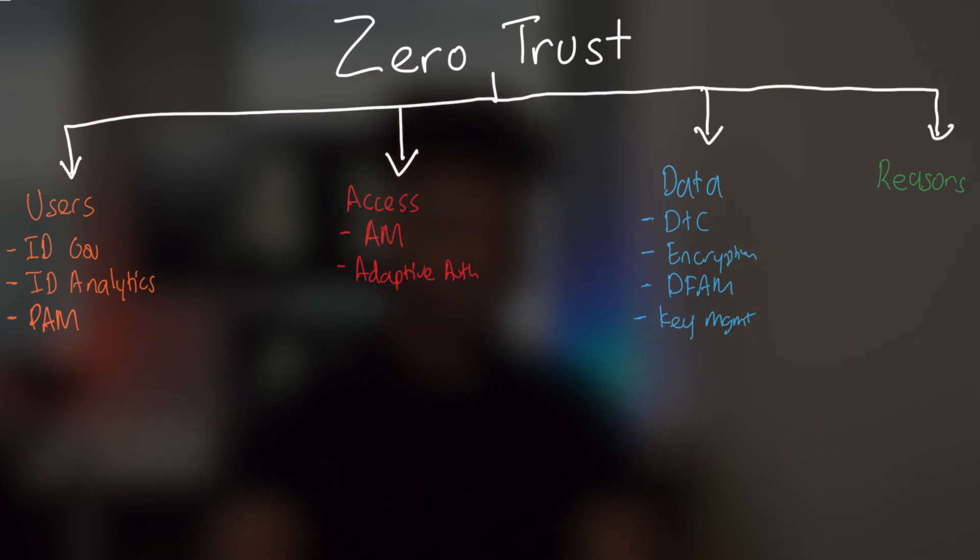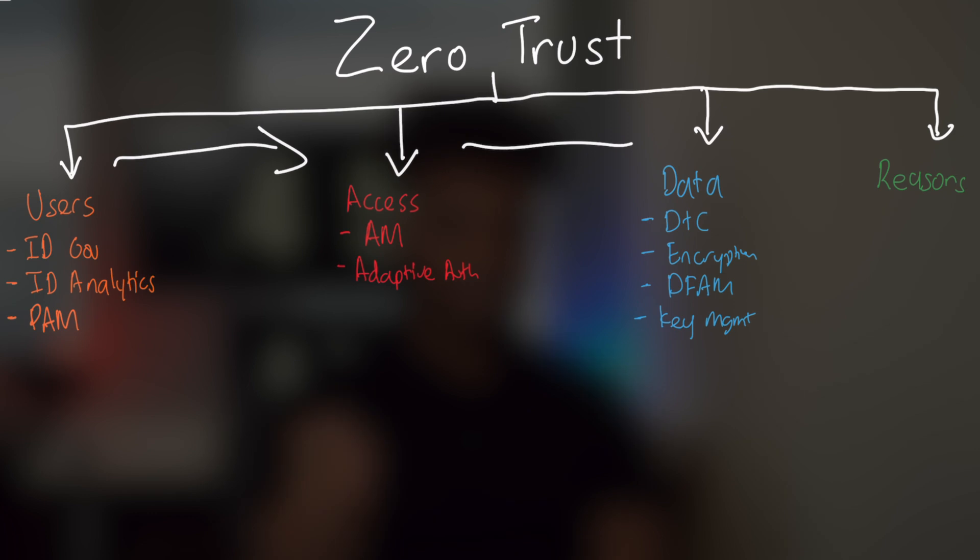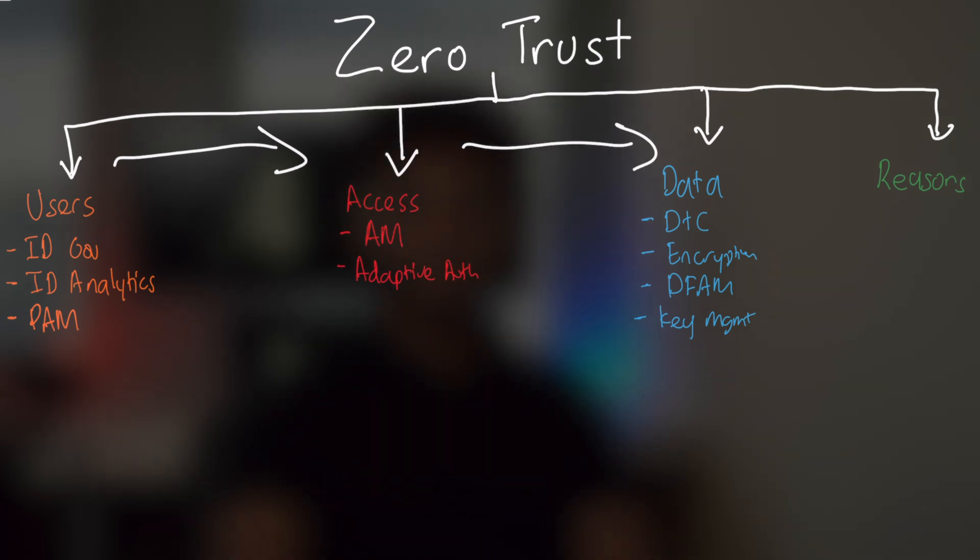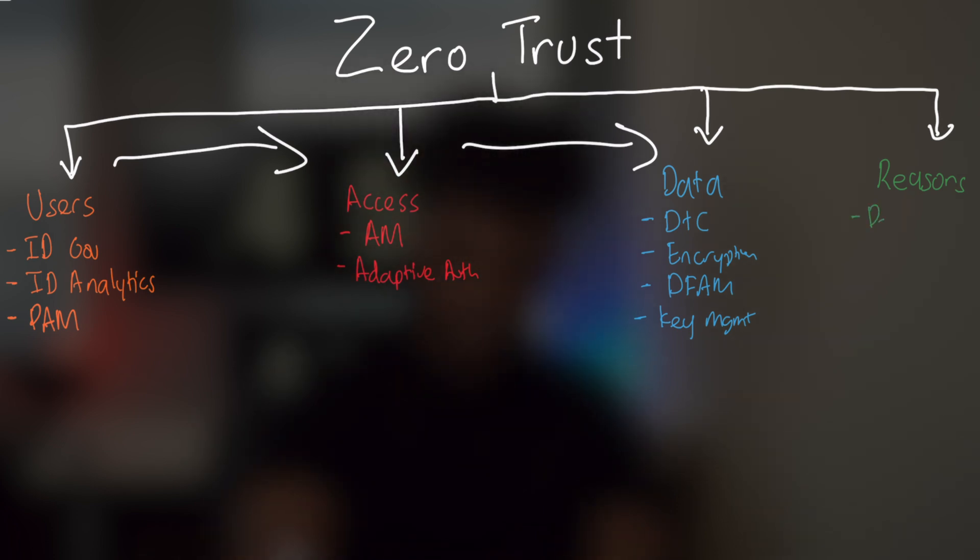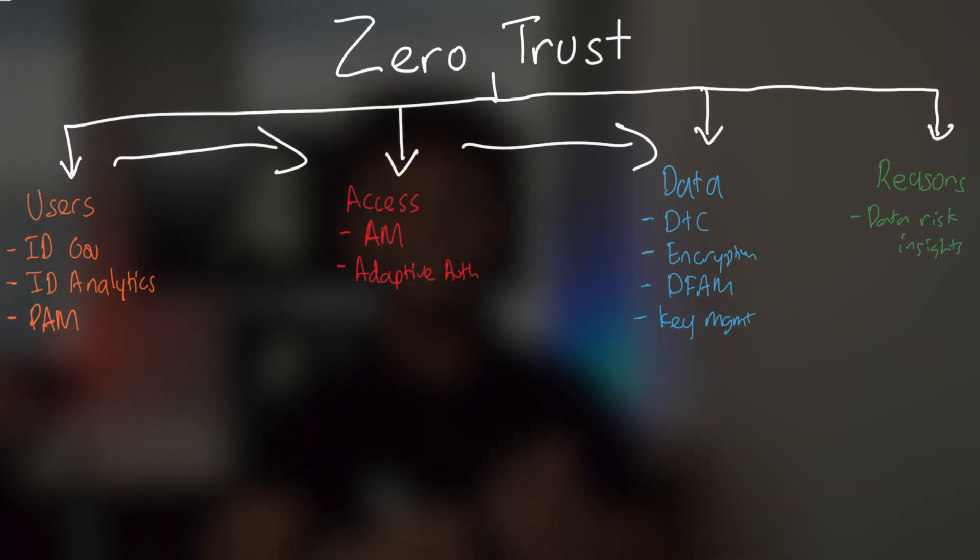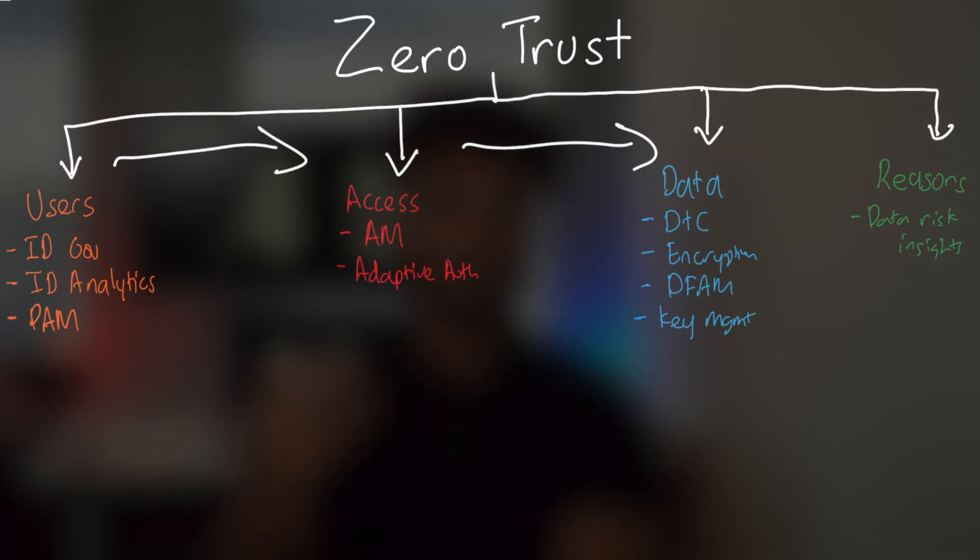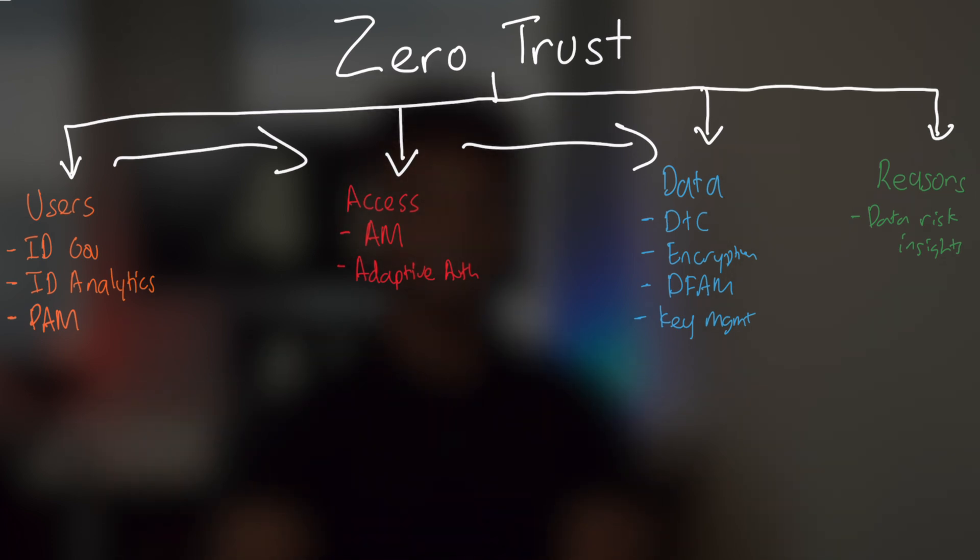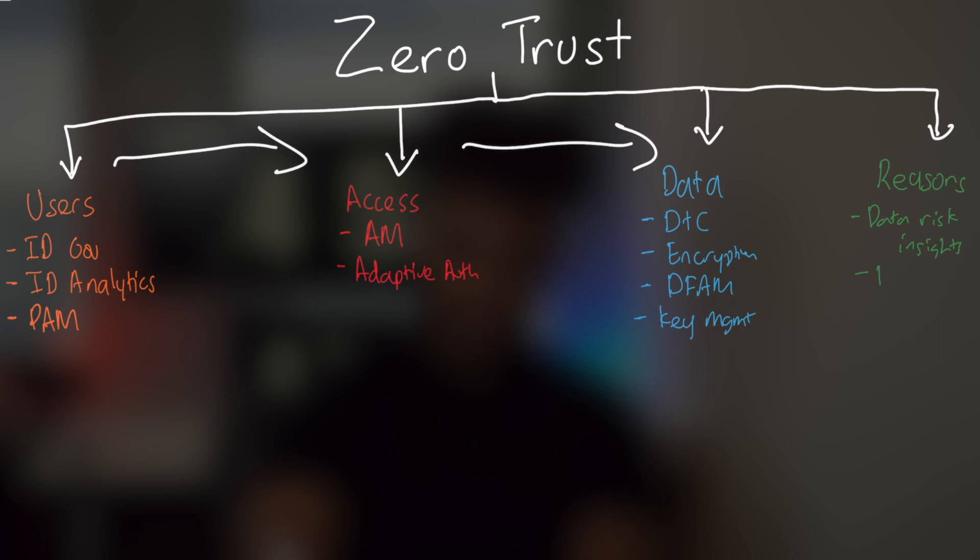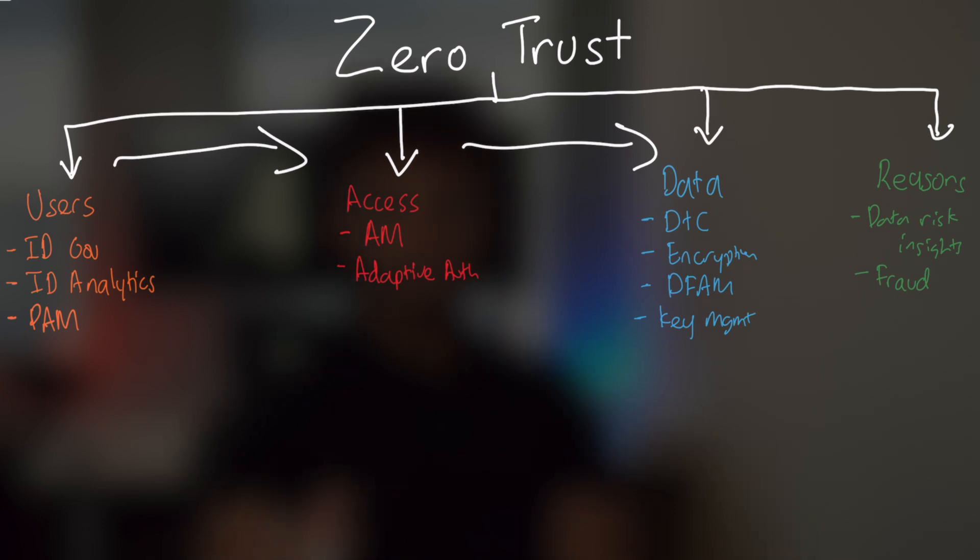Now that we have covered the right users getting access to the right data, let's talk about how they are accessing it for the right reasons. And the first one is data risk insights. So this basically looks over access to my sensitive data over some period of time and runs fraud detection algorithms against it and looks for access that you may have missed the first time while setting it up. And two, let's talk about fraud. And this just means being able to handle transactional fraud.